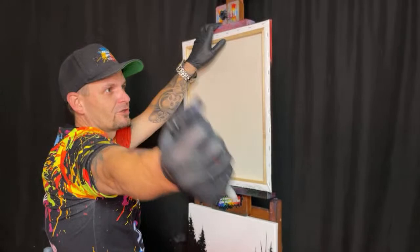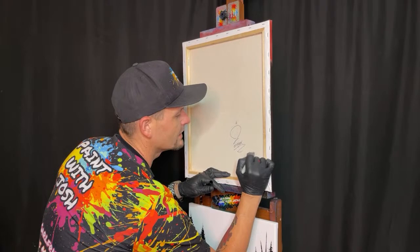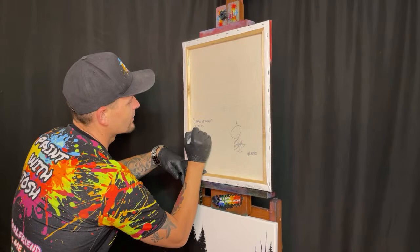All right, let's come in here. This is a Paint with Josh original painting, right? I do offer prints in my store, but if you buy anything that's numbered, like number 842, like this one, then you get the original canvas shipped to you. It's awesome. Now, we're going to call this one Chasm of Doom. Love that. It was painted on 6/30/23.